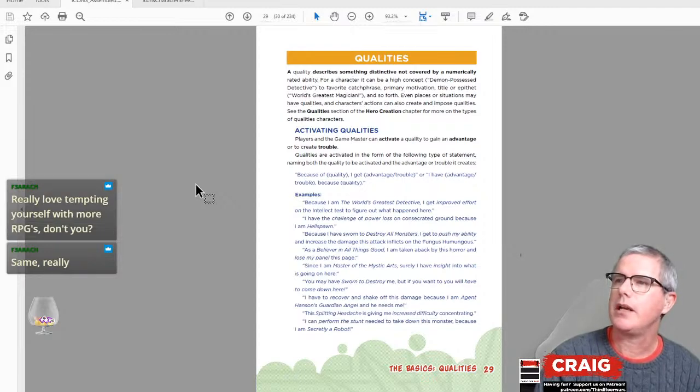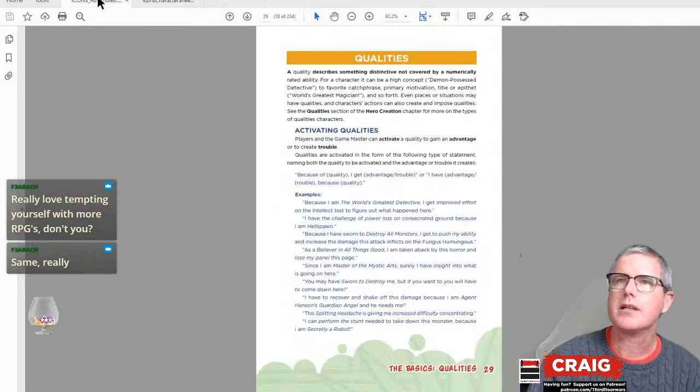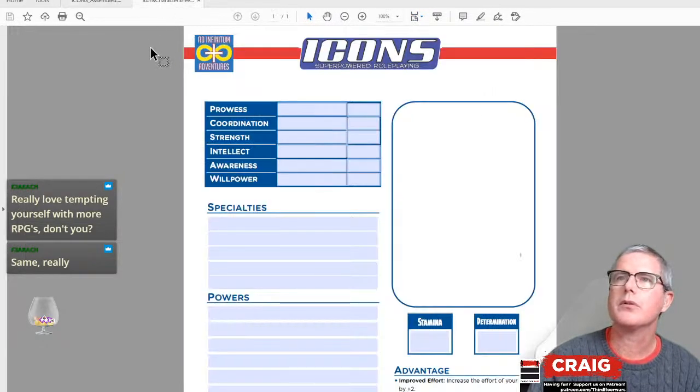Players and a game master can activate a quality to gain advantage or to create trouble. Qualities are activated in the form of the following type of statement. Because of blank, I get blank. All right. Because I'm the world's greatest detective. Okay, so this gets into, does it get into specialties? All right. See the quality section of hero creation. So where do you put your quality?